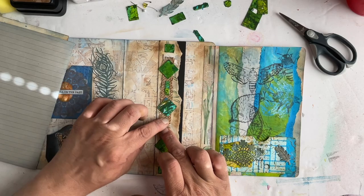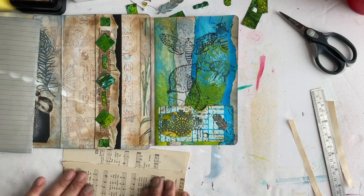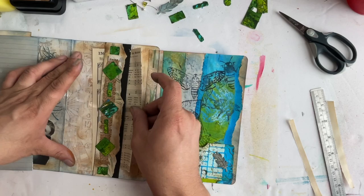You see that it coordinates really well with what we did on the right, and it pulls in some of the blue from the left. Here I'm just taking a piece of music, or a hymnal, and tucking it in so you can see that it's a belly band. There you go, much better.